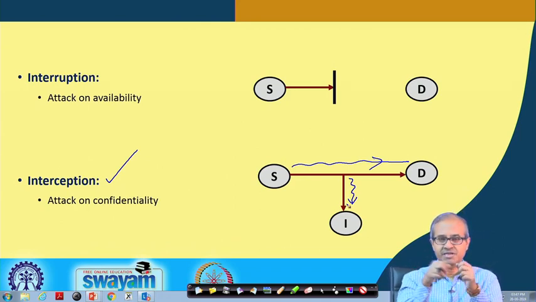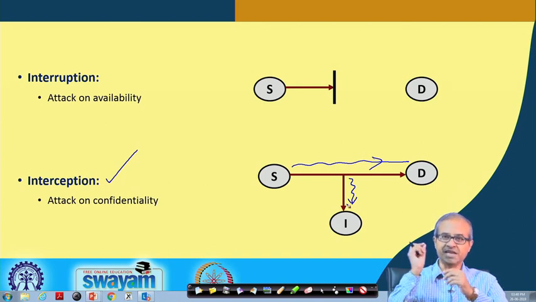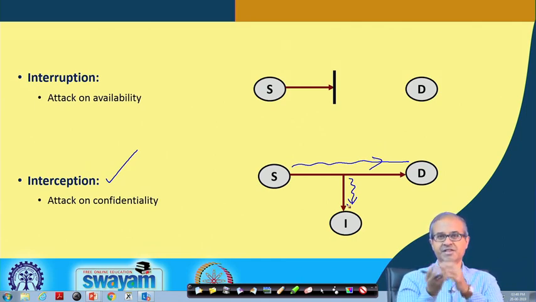Is it that someone is measuring what signals are going through a cable or an optical fiber? Well, I am not saying that it is not possible, but it is extremely difficult. Most common way of interception is again by hacking a router. You hack a router, whatever packet comes, a copy of that packet you forward to some other place, that will be the machine of the intruder. So, intruder can read all the packets, everything will be coming as a copy to the intruder also.